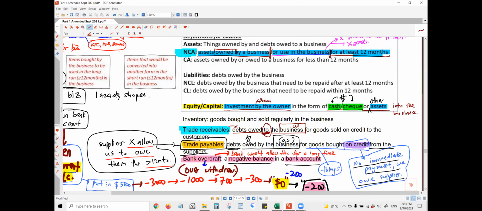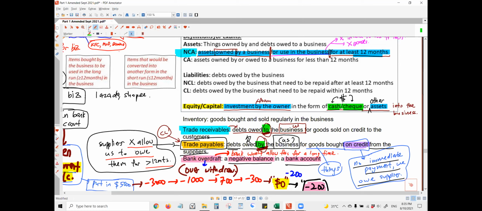Remember last week at the same time we talked about trade payables. This is current liability. And then you have the word by here. Debts owed by the business. Now you see, you can make a big difference when you change the grammar. Don't you agree? If you use the word to, it means trade receivable. When you use the word by, it becomes trade payables. See the difference? So we have to be careful whenever we write the definition.